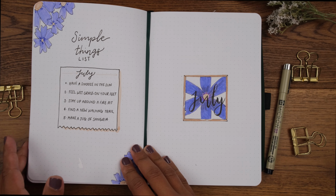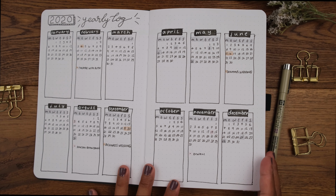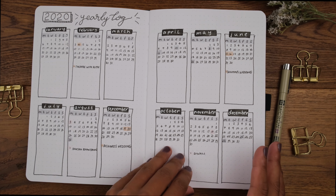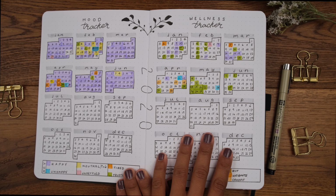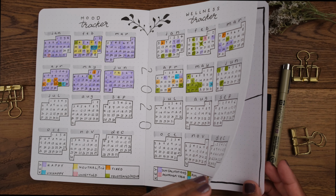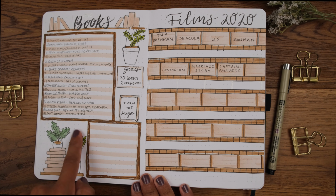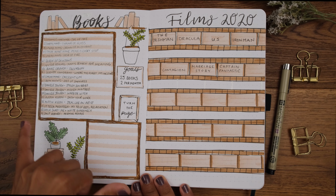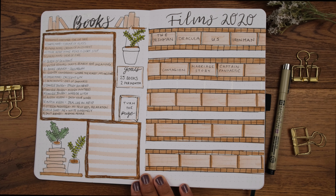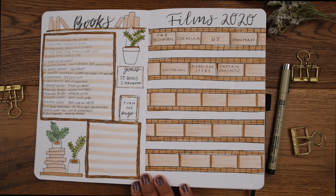the kids. At the end of each month, my process is to generally look through my annual collections, specifically how I'm getting on with mood and wellness. Generally, it looks like I've been quite happy and not been doing much exercise. I then check if I need to update any of the books that I've been reading. Looks like I'm up to date. I've read 19 books so far this year. My goal was 25 this year, but it looks like I'm probably going to meet that soon, so I can probably change that.